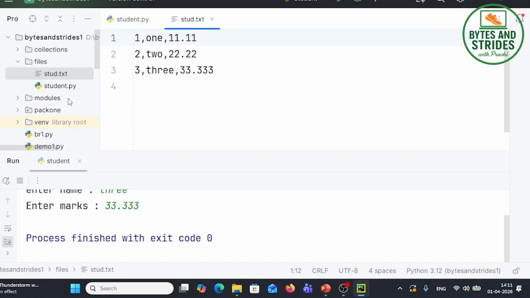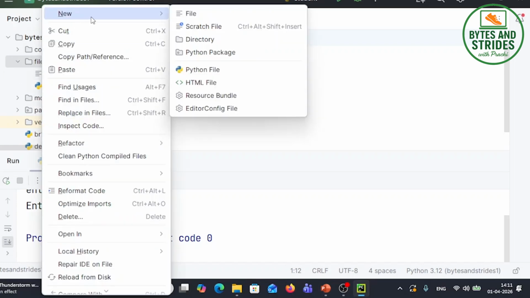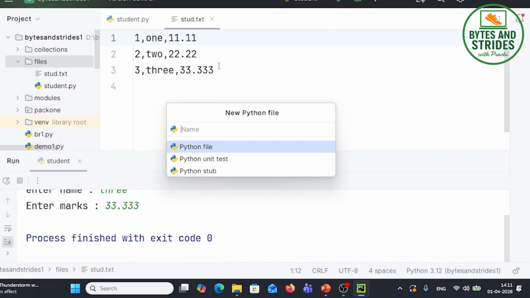Next program, let us read from a file. To make it even more interesting, I can have a menu driven code.